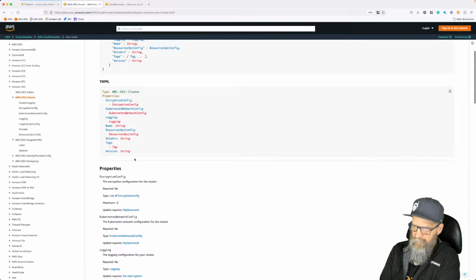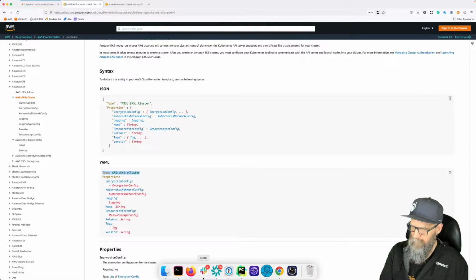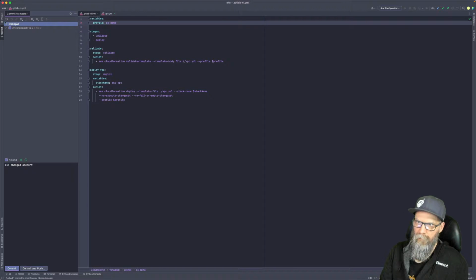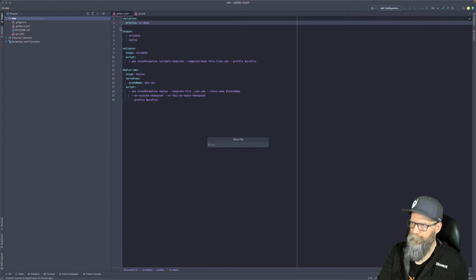So the first thing is, let's define our actual cluster. Actually, maybe we'll make this a little better organized.